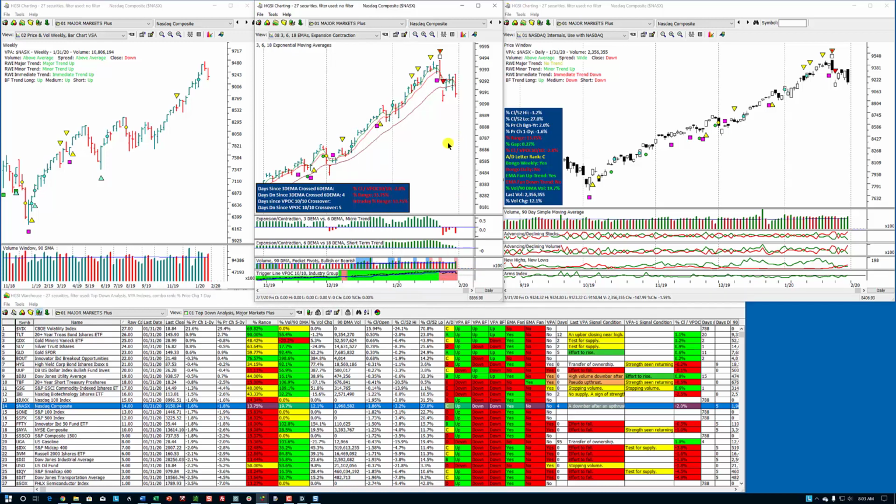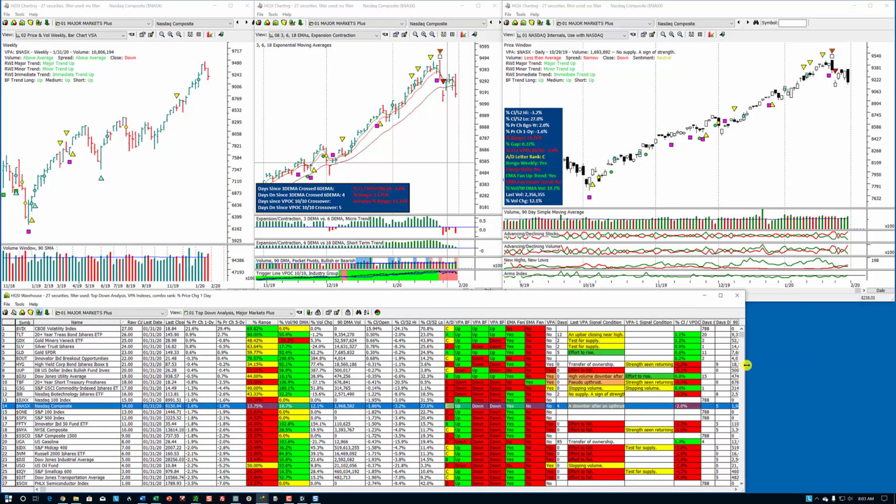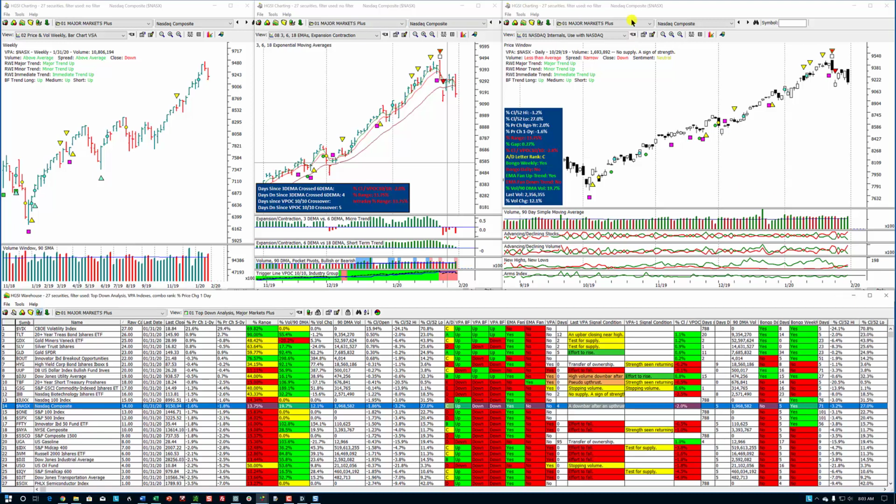I got up very early this morning and started thinking about this. We need more insight, and that's why I came up with the chart. So those of you who are members of the Insider Club, you can download the add-on, and you're going to have that chart. Okay, let's get over here to the NASDAQ.